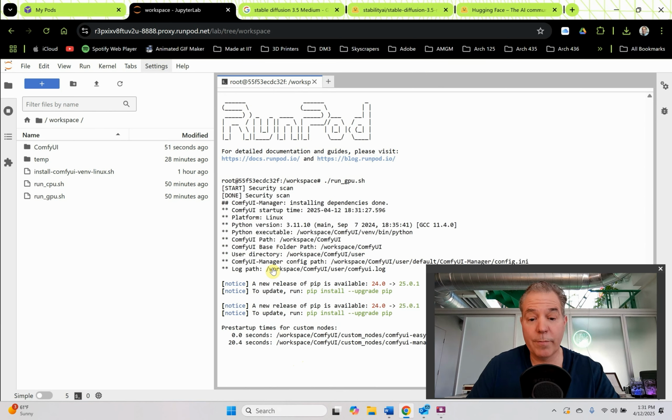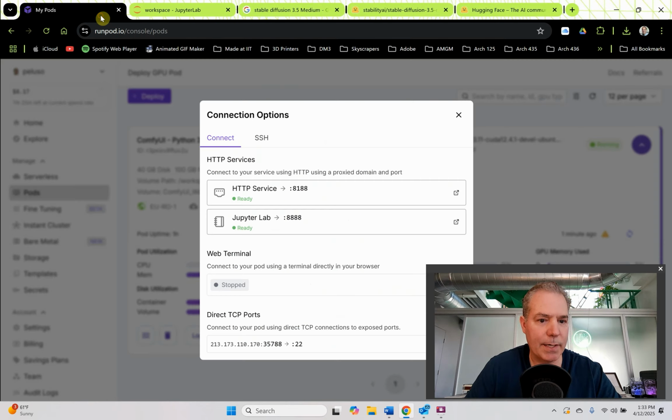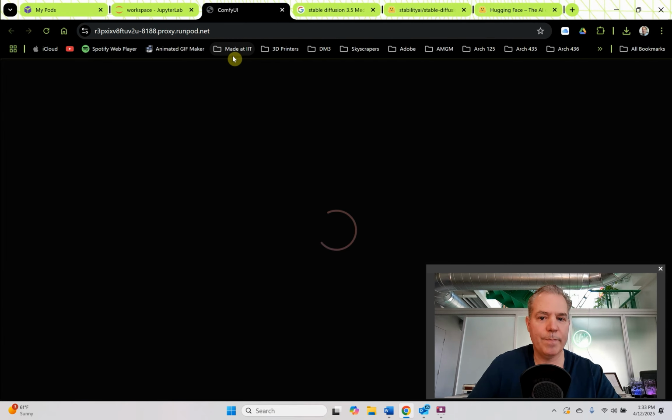So when you're doing a reconnecting, this is what it's doing. That's what takes so long. It's doing this setup, then it's got to go through where it counts the numbers by 5, 10, 15. All right, we'll be back. Okay, it'll say all startup tasks have been completed. Then we can go back and launch it, and that's going to launch for us.